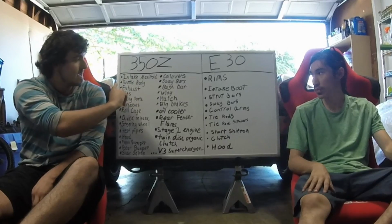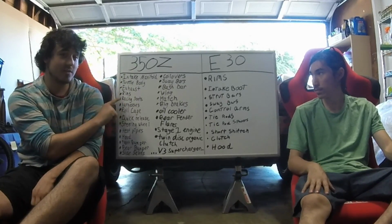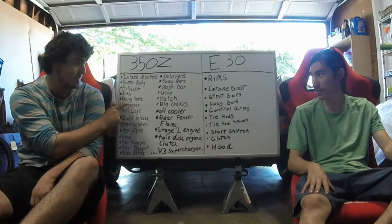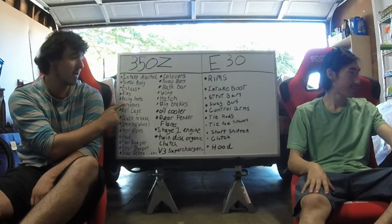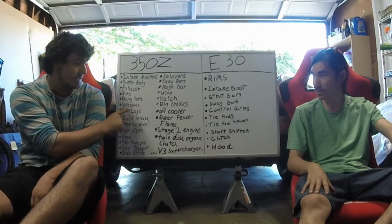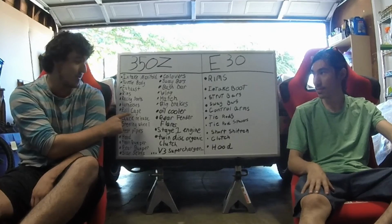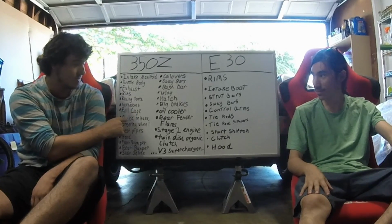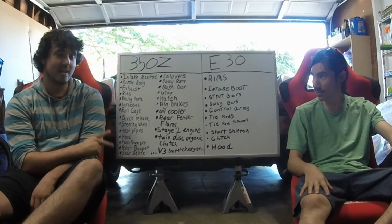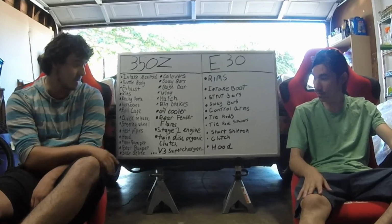True coilovers, sway bars, front mount bash bar that'll fit under the front bumper just in case. Chassis mounted wing, carbon fiber hatch because the Z hatch weighs 180 pounds, and if you do the carbon fiber hatch, it cuts 150 pounds off of it. Full big brake system, bigger oil cooler because Z's have really bad oil burn problems, and manuals. Rear fenders because both the fenders do have dents on them. We got it like that, and I'm just gonna go wide fenders in the rear just to cover them up.